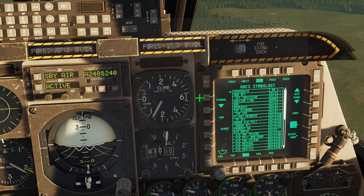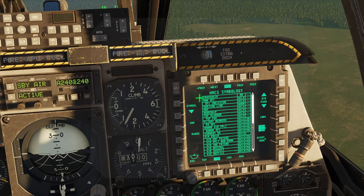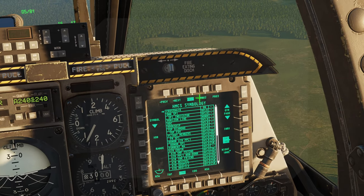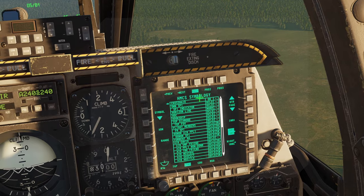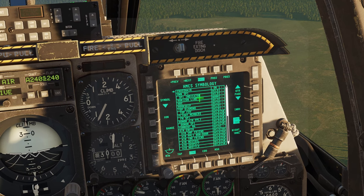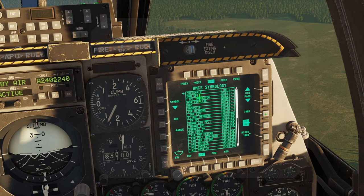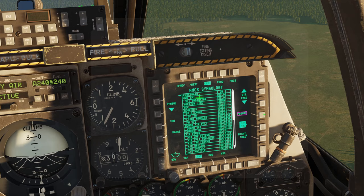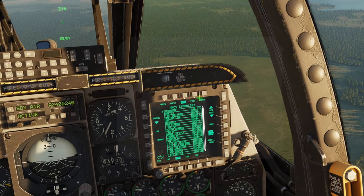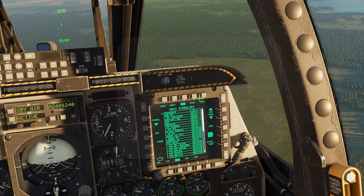The other options you have include a range setting — you can set the range at which stuff starts popping up in your HMCS. If you're in a really dense combat environment I can see wanting to modify that, but I just leave it as is. There's also this INR button that lets you cycle between area, point, and INR — it's labeled as Select TGP Track Mode and Slew to HMCS Line of Sight. I get what it's trying to do, but I'm either not able to make anything happen with it or it's a bug. If you can actually make a difference with that button, please let me know in the comments below.